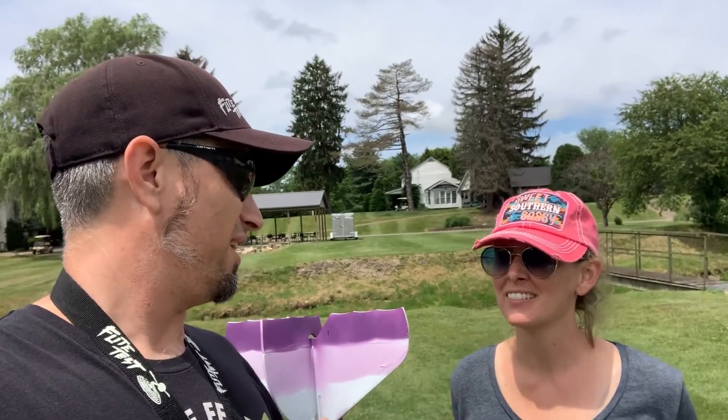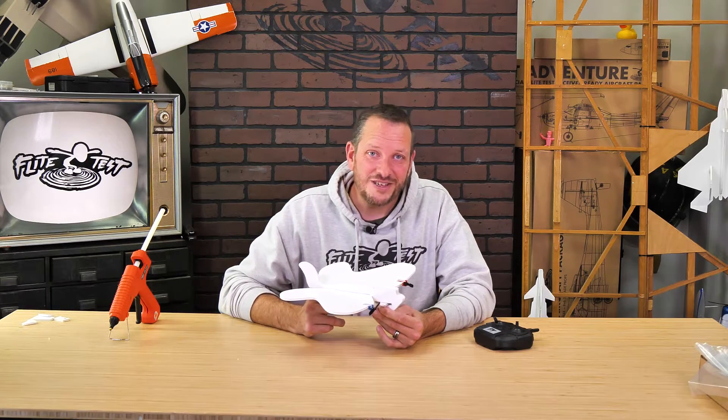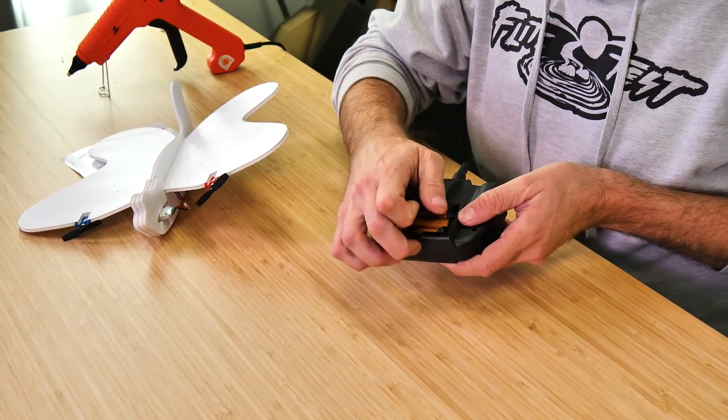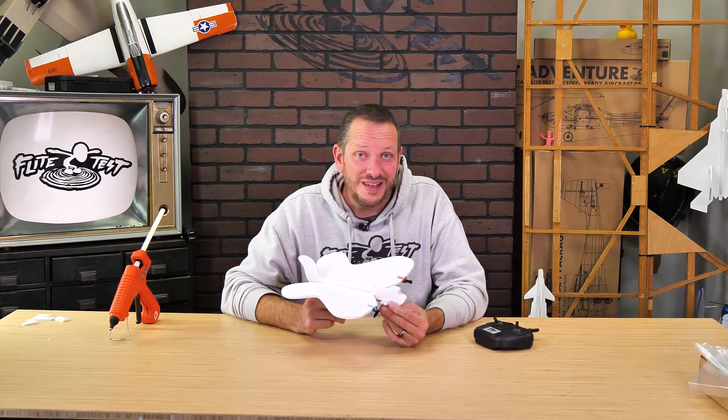Ben and Natalie share our love for education, our love for people, and our love for flight. Our Nature Pack is a phenomenal addition to our EZ Series because this Nature Pack can fly indoors and in small gymnasiums. The FTEZ Butterfly only takes about 15 minutes to build, so make sure you put your battery on charge now and install three AA batteries on the back of your transmitter. The only tool we're going to need is a hot glue gun. Let's get our materials in order and get started.